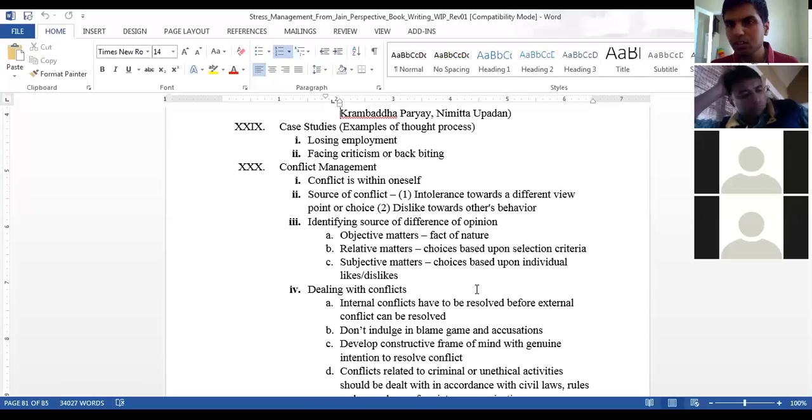Normally, there are generally three types of matters that we always deal with. One of them is objective matters. Objective matters are kind of facts of nature. Suppose, what is the property of sugar? Sugar is sweet. Similarly, there are objective matters in our profession, in our work, in our daily life that we may deal with. If someone doesn't have the same opinion as us in objective matters, then there is a disagreement, because they may think something different, right? You can find many examples of it. Even in medicine, there can be a difference of opinion among doctors in objective matters. You may think a certain drug is helpful in a certain situation, while another doctor may think it's not helpful, or it may possess certain properties, and the other doctor may not think that way.